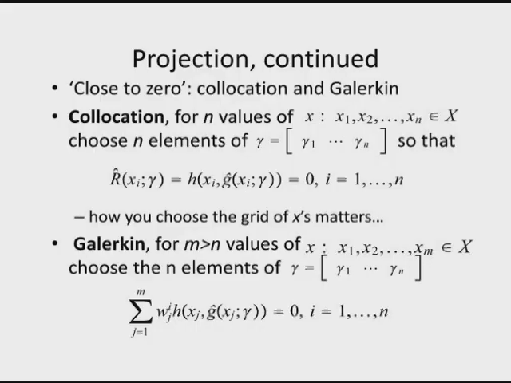So the point here, I love this example because it really shows numerics matter. How you do your calculations makes a difference. On some level, I guess that must be obvious. If you want a square root, you want to take the square root and not the cube root or something. Okay, so one definition of close to zero is delivered by this idea of collocation.